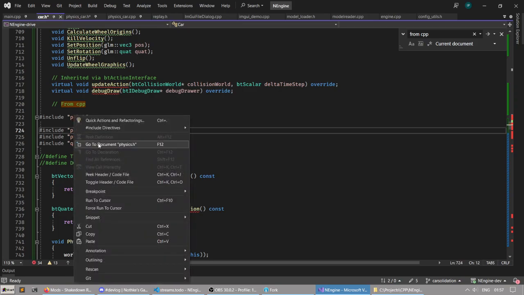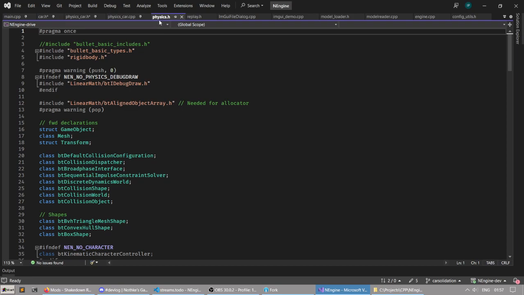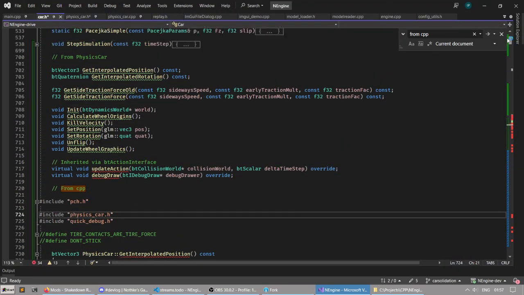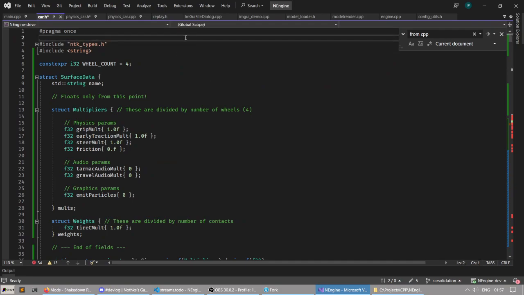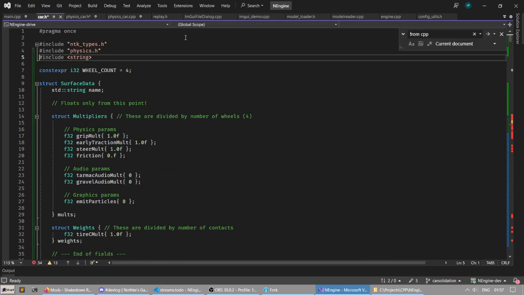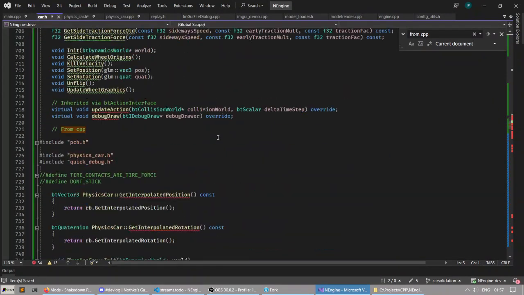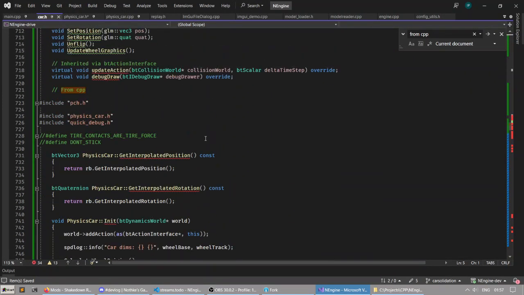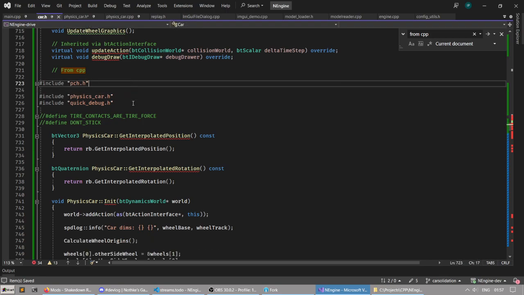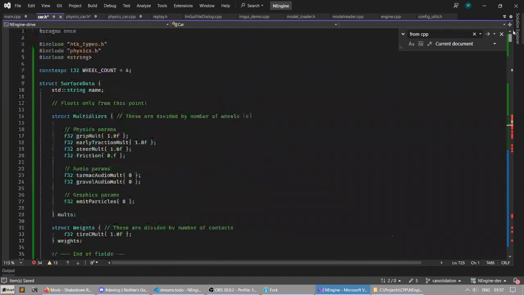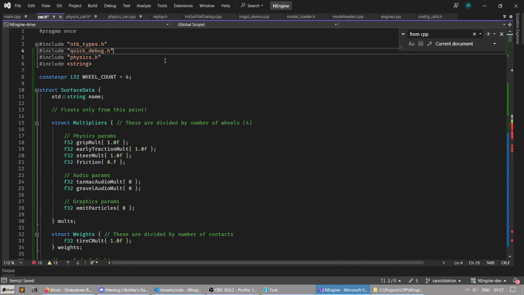What is actually physics? Oh, that's actually the, yeah. I do need physics for sure, but I think that I'm already including that. From CPP. Tire context, okay, and we have a quick debug as well, which I'm including.